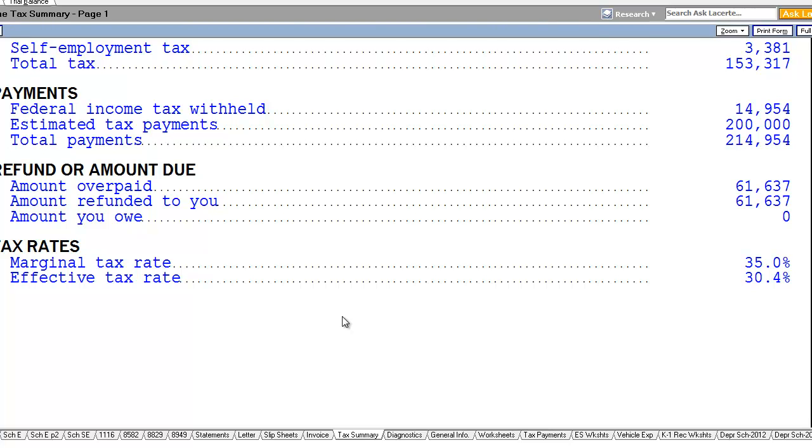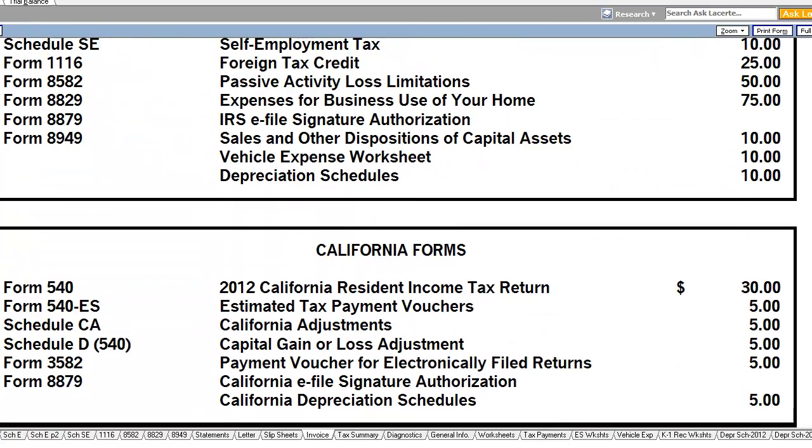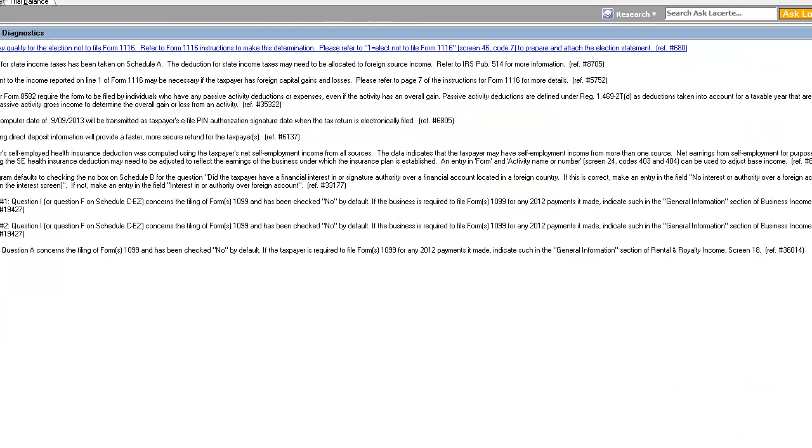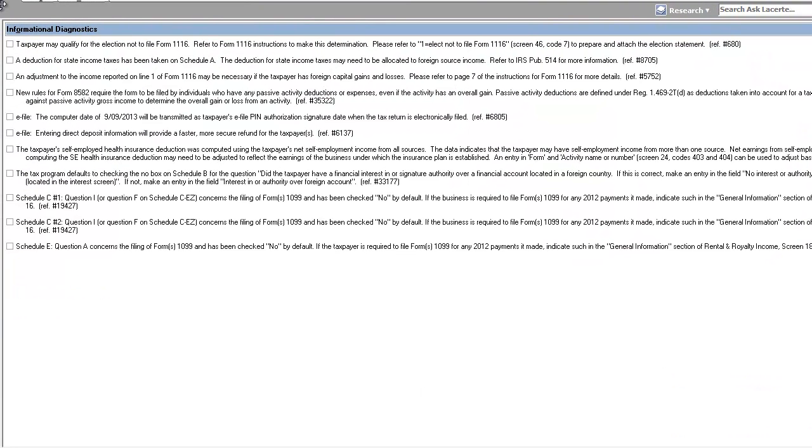Solidifying the relationship with this type of client is going to give you a base of decent fees, where you can make a living in this tax preparation game, which is, as you guys all know, very competitive. So when something's competitive, you've got to really look for a way to distinguish yourself, and providing great service to the client is really going to be your best way to distinguish yourself as a tax preparer. All right.